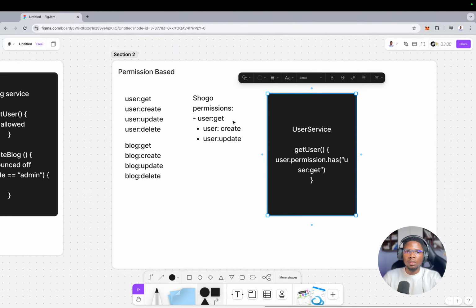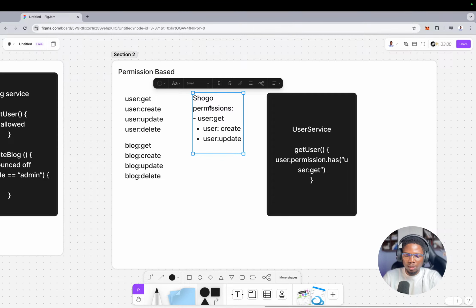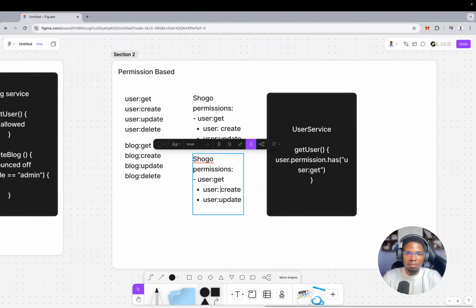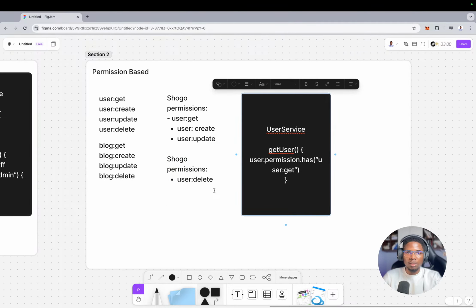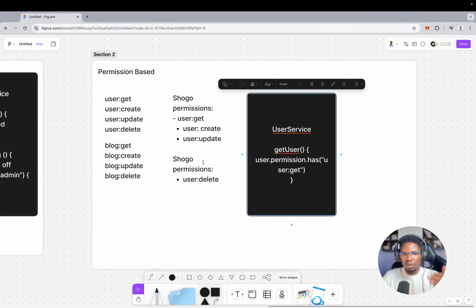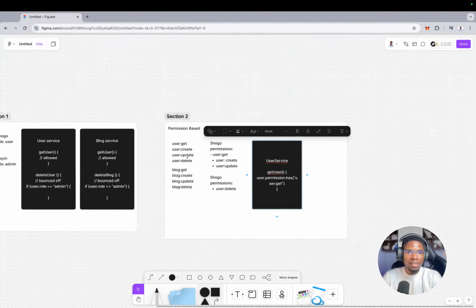So for instance, you can decide to create another user that is Mary, and Mary cannot get users, but they can, let's say, delete, for instance. I don't know an instance where you want to do that. So this will allow you to fine-tune your authorization mechanism, and when you are actually performing the action, what you are looking for is: does that particular user have this permission? Okay, so that's basically it for the two.